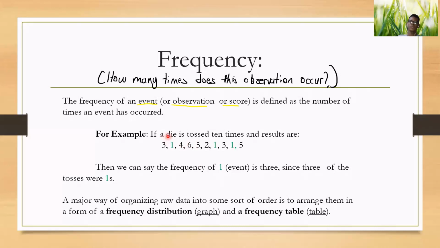We're just observing what number on the dice it landed on when we tossed it. Right? That's our observation. So what is the frequency of 1? And as I said, frequency answers how many times does the observation occur. So how many times between us tossing it 10 times do we see 1? And that is 1, 2, 3. It's highlighted in green 3 times. So the frequency of 1 is 3. What would the frequency of 3 be? It would be 2, right? We see 3 two times.